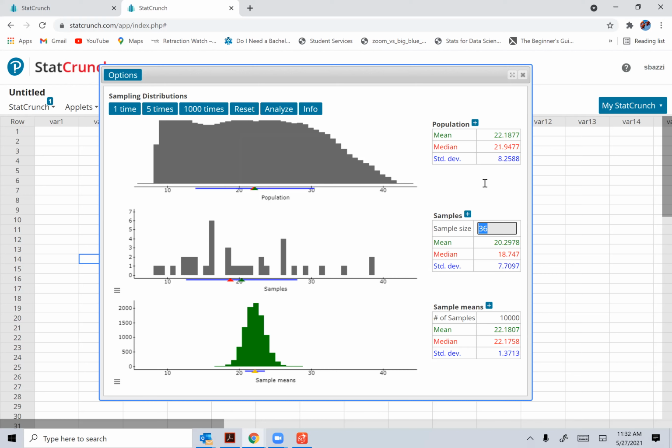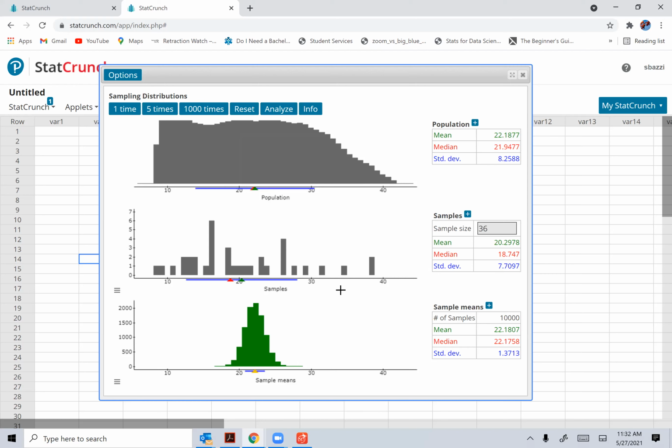So what do you get? Let me see. 8.2588 divided by 6 is 1.3764. What do you guys think here? Beautiful match. 1.37 if you round to 2 decimal places. The same thing is happening. The original shape is not bell-shaped, but look at the new shape of the sample means. Do you guys notice that it is still bell-shaped? It's always bell-shaped. Even if the original population is not, when you pick enough samples of a large size, 36, it turns out to be bell-shaped as well.